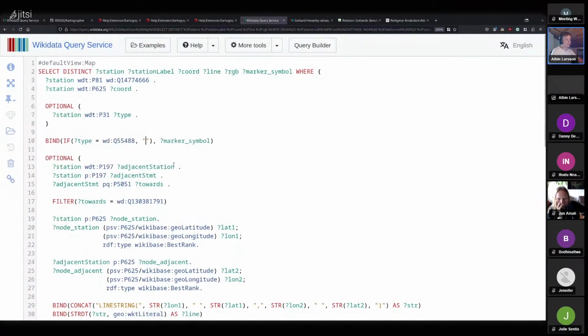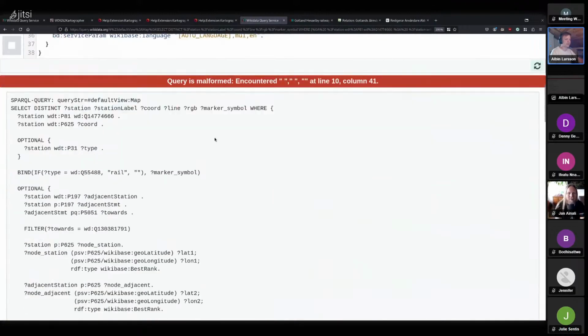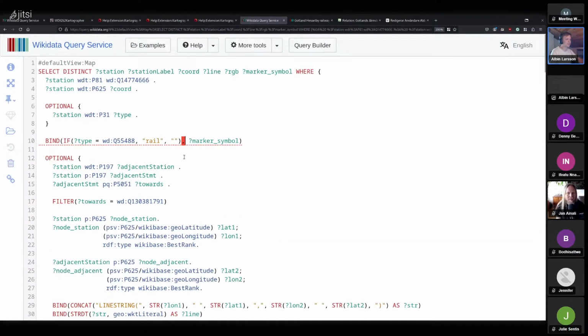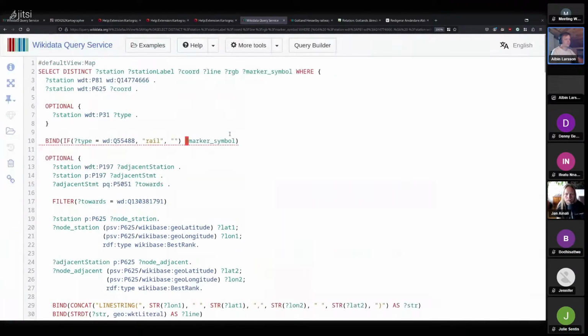So query service, and I'm curious, I haven't tested this. What happens if we leave the other one blank? Because I have not found a good symbol used for stop. So first of all, did I break something? Do I get the result I want? I did break something. Maybe that makes sense. Find S. Of course.